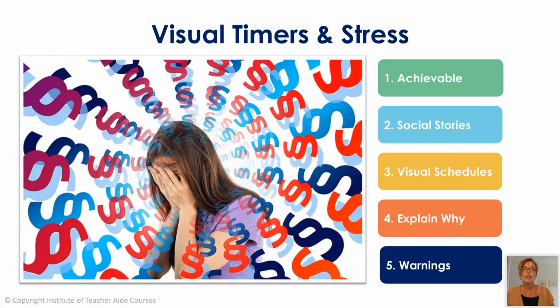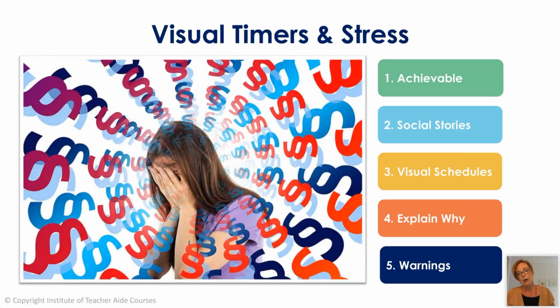So firstly, I guess there's a few different steps in that. Firstly, make certain that the task that the child has been given is actually achievable within the time frame that has been specified with the timer, so that they don't have to be concerned about it. It's got to be achievable.